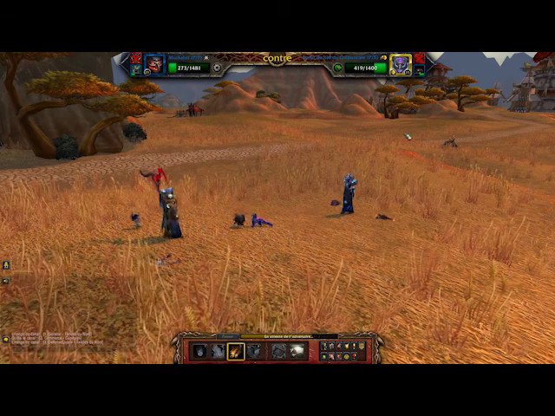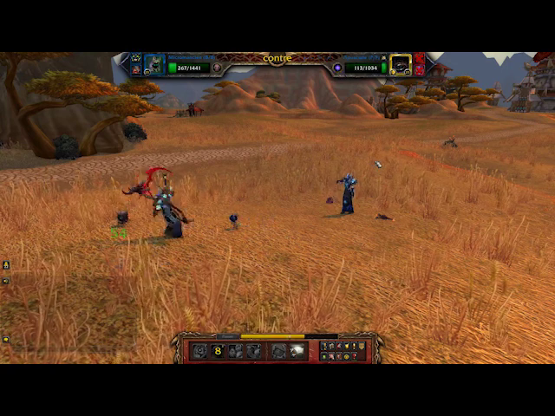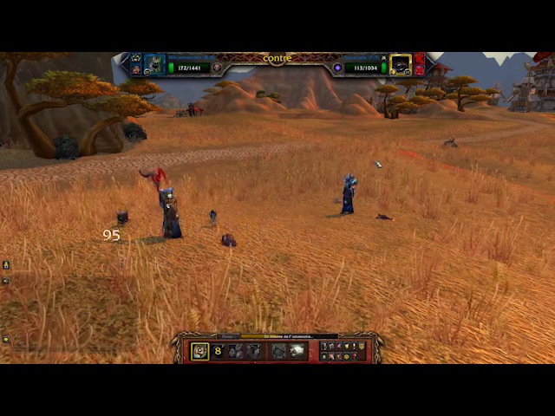But as you can see, my Diabolic Imp is saving the day. And the damage done thanks to Armageddon is hopefully high enough to defeat my opponent.